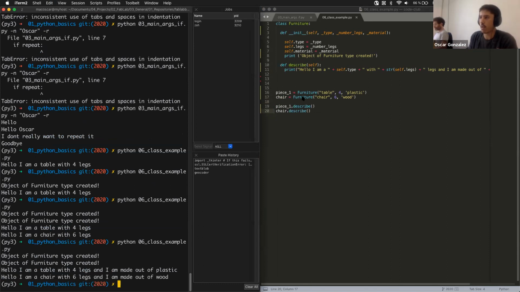And we say now that we have a piece of furniture that is a table with 4 legs and it's made out of plastic, and then the same for the chair, but it's made out of wood. And here we have access to all of that, which all of a sudden, if you think about out of these toy examples, it becomes very powerful because it creates very simple ways or workflows to make this code a little bit more complex without having to refurbish the whole thing.